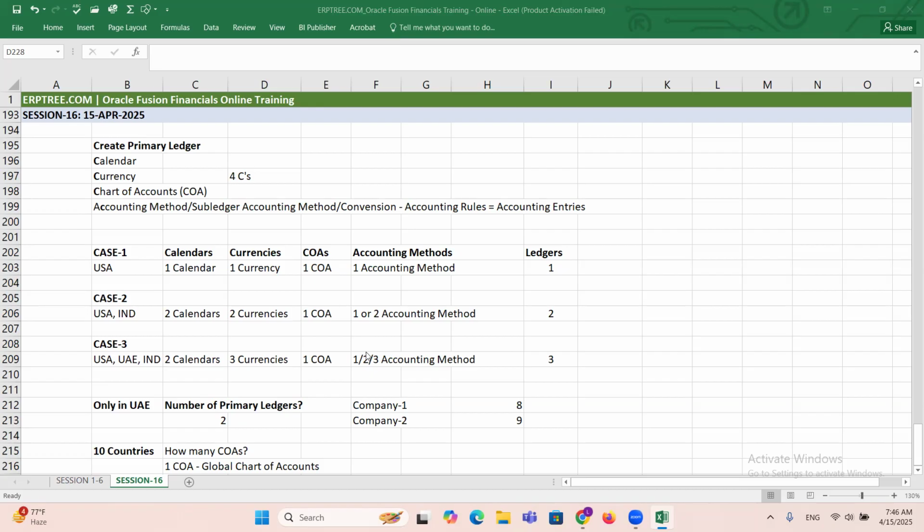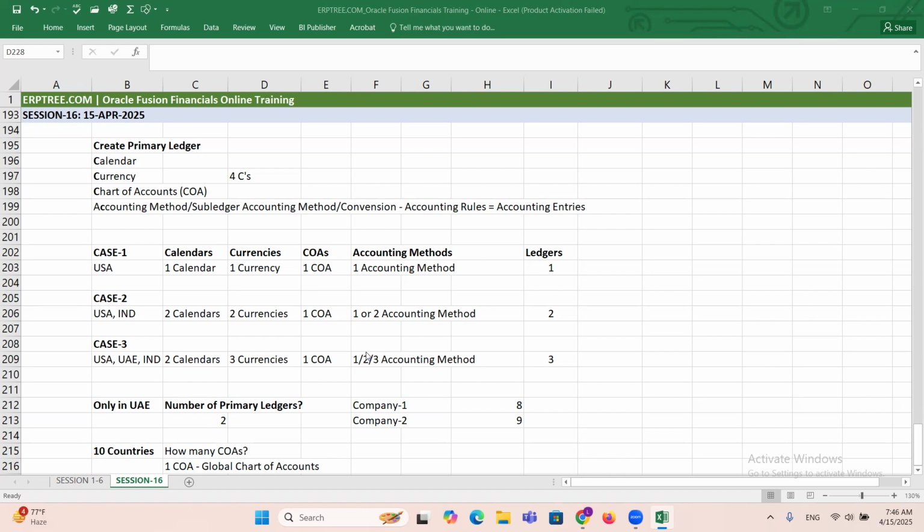Any other answer? For each country, one primary ledger is required. Depends on if the client wants to go for 2 primary ledgers, they can go. And for each country, they can go for a global chart of accounts. And if clients want another COA also, we can go for that.